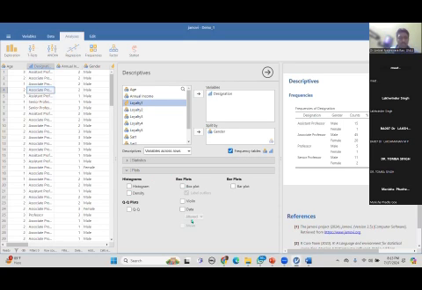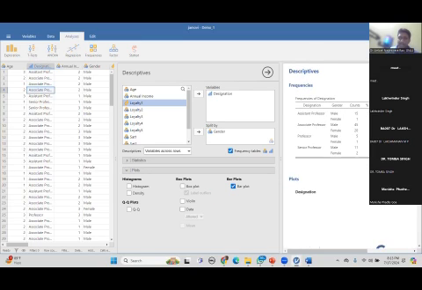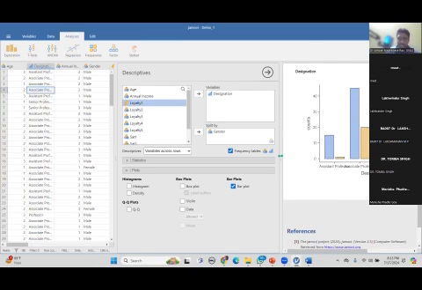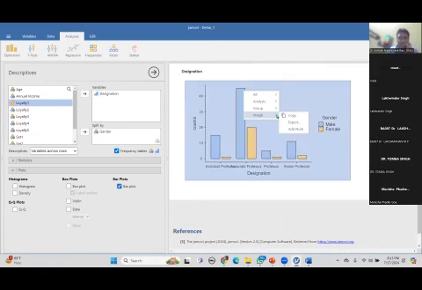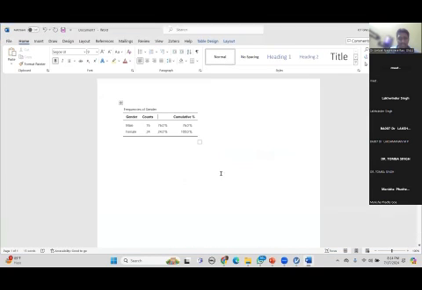Histogram, density, box plot, one can only use for other data sets. It is a specialty of the Jamovi data we are going to discuss. Okay, now just click on the bar plot. So we have created the bar plot here. Now, if you want to export it, you can export it here, and after exporting, you can also make some changes.